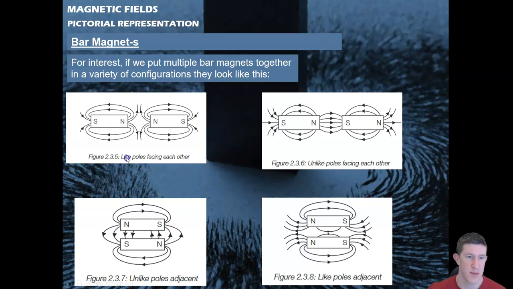So in this case, if we put the like poles, the north and the north together, they are repelling each other, so it's bending the magnetic fields further away than what they would ordinarily do. If we go a north and a south, unlike poles are attracted, and the field goes from north to south, so it creates a mini loop between the gap there. If we put them side by side, we create this sort of vortex effect. The north is then rotating down towards the south, and the north is rotating towards the south.